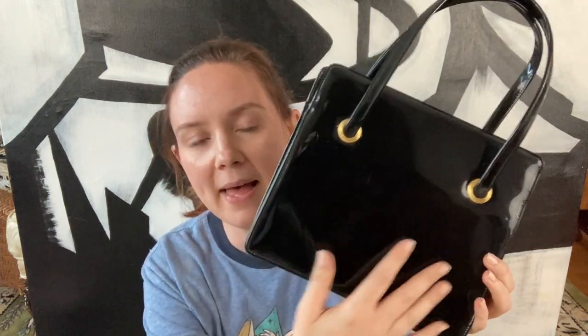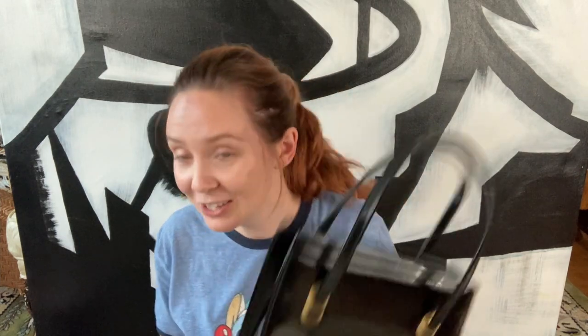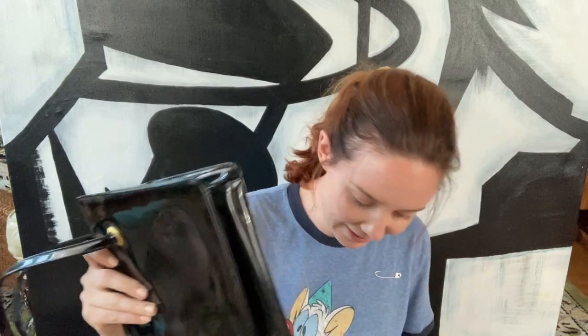This one is like a patent leather — it's very shiny, so I'm nervous about the paint peeling, but I figured I'd try it. It's a nice flat black surface and it's pretty large, so I have space to work with, because it's hard to paint small. I don't know what to do on this one though, so if you guys come up with anything, please let me know. I know it has the potential, but I'm a space cadet on that one.